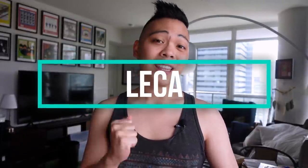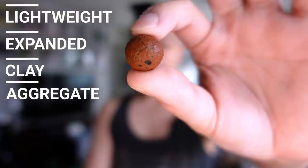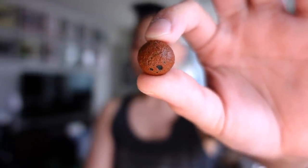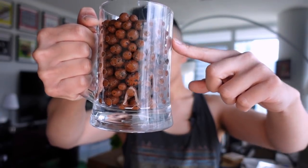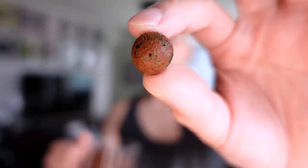So starting off with LECA. LECA stands for Lightweight Expanded Clay Aggregate. They're basically these round, lightweight balls of clay that will serve as your growing medium for your plants. LECA is great to use when you're growing plants just because when LECA is stacked on top of each other, you could see that there are spaces or air pockets where your plant's roots can essentially breathe. Along with this, LECA is very porous, and so it works to wick up moisture and nutrients up the LECA through capillary action to provide nutrients and water for your plant.